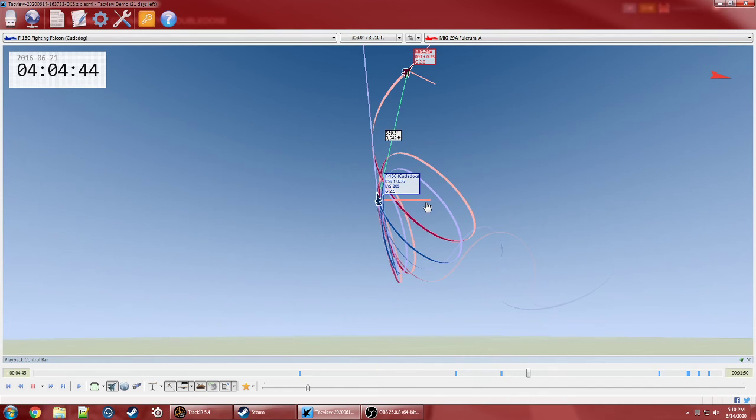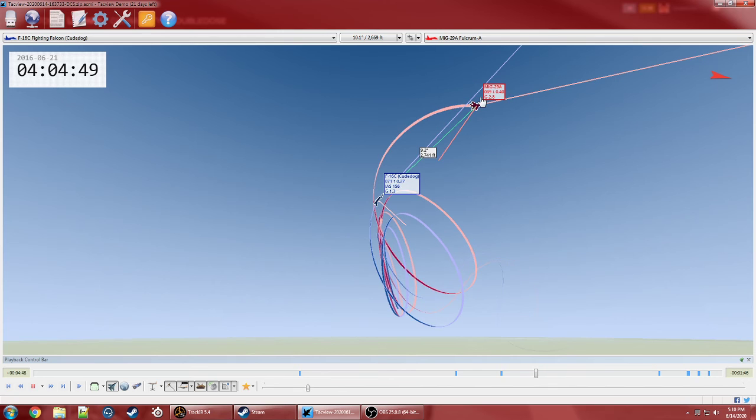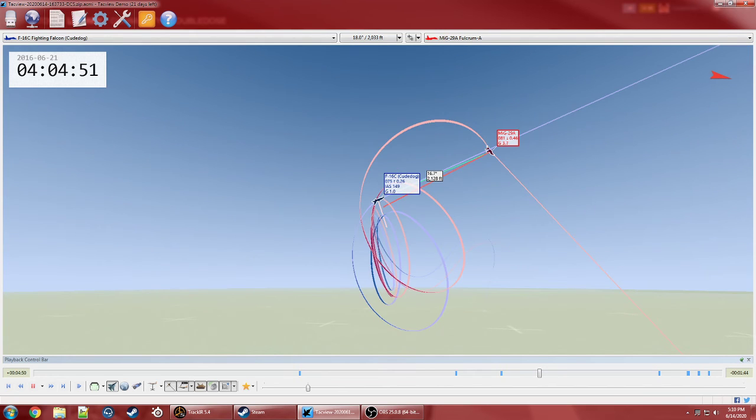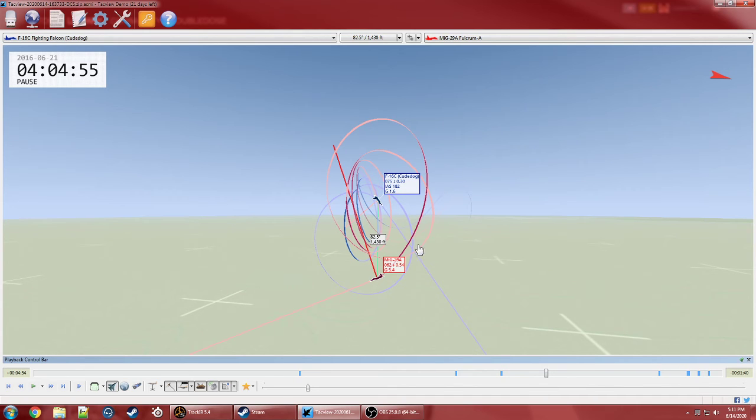And still maintaining energy, still coming around the top. Still relatively low compared to him, but I'm still staying on a 6, so I'm not sacrificing too much here. If he started to win this vertical fight, then I would go back to playing the energy and try to force it into my fight.